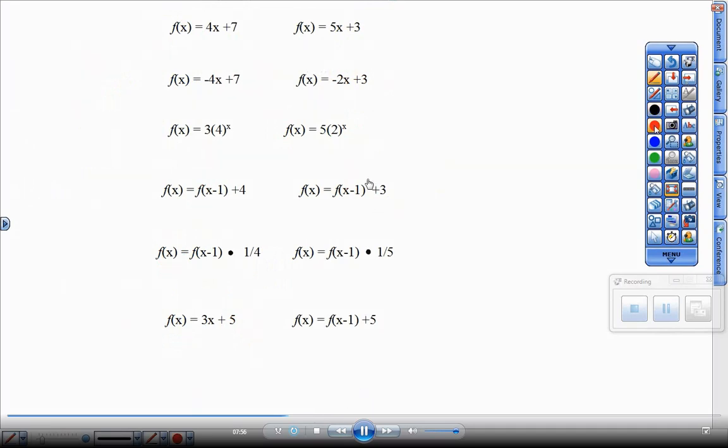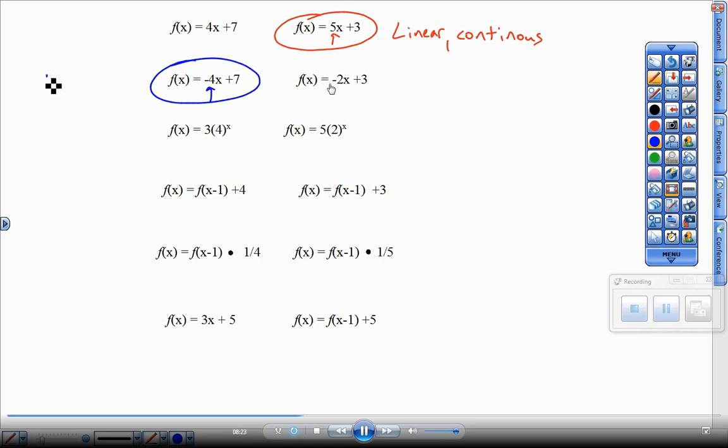These, again, for just equations, just focus on the number in front of x. The bigger the number in front of x for these explicit forms, the greater the rate of change. These are both linear. These are continuous, and they are in explicit form already. Make sure you're writing that. The next one, the -4 is going steeper than -2. Going over 1 down 4 versus over 1 down 2 will get you steeper. So this one has a greater rate of change. It is linear, and it is continuous because these are explicit forms.